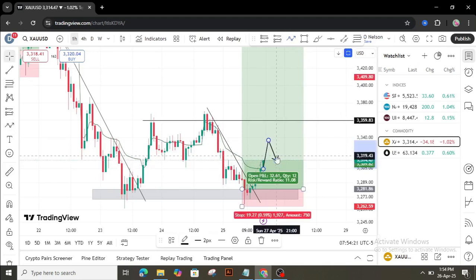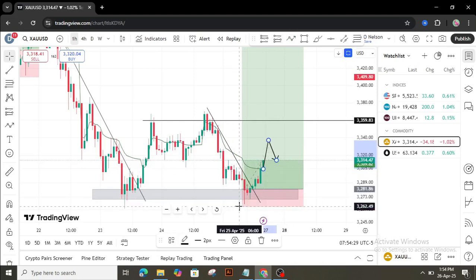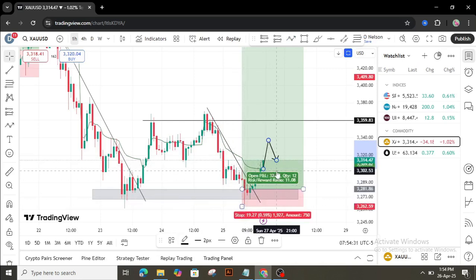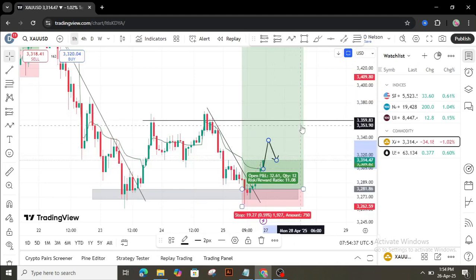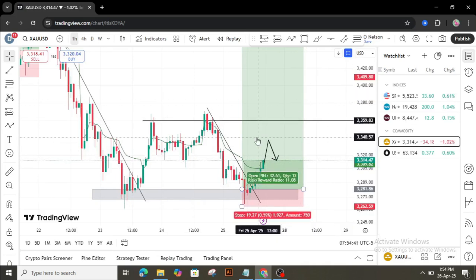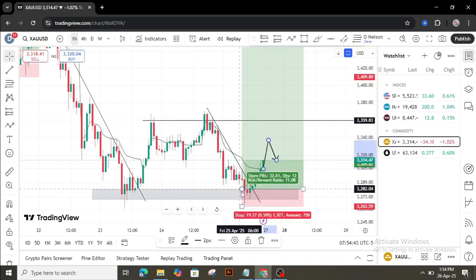As soon as I see that, I will take another entry, and move my stop loss to where I will set my SL for this particular new entry. I move my previous SL, which is this one, to where the SL for this new entry is. Okay, and then I will continue to hold. If this breaks, at some point there is going to be a retest of VWAP. Let me show you some trades that I'm still in, which I took last week too.